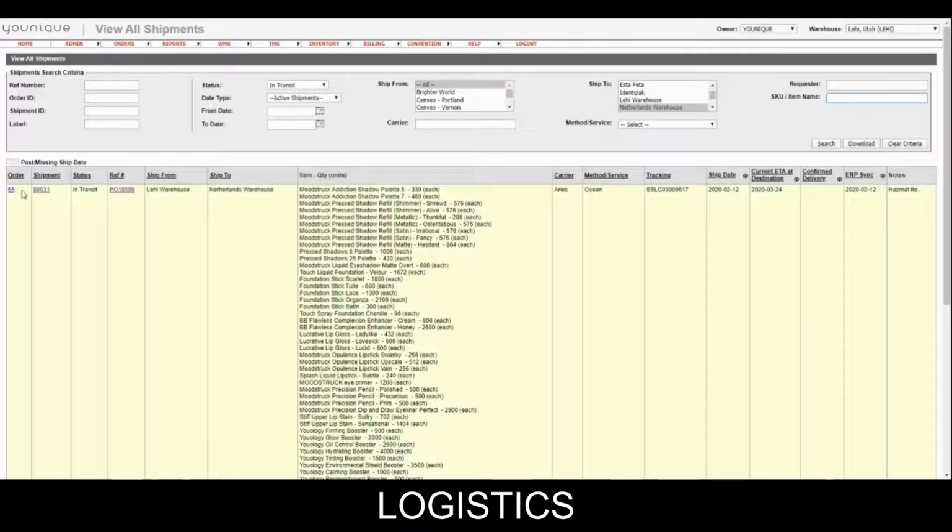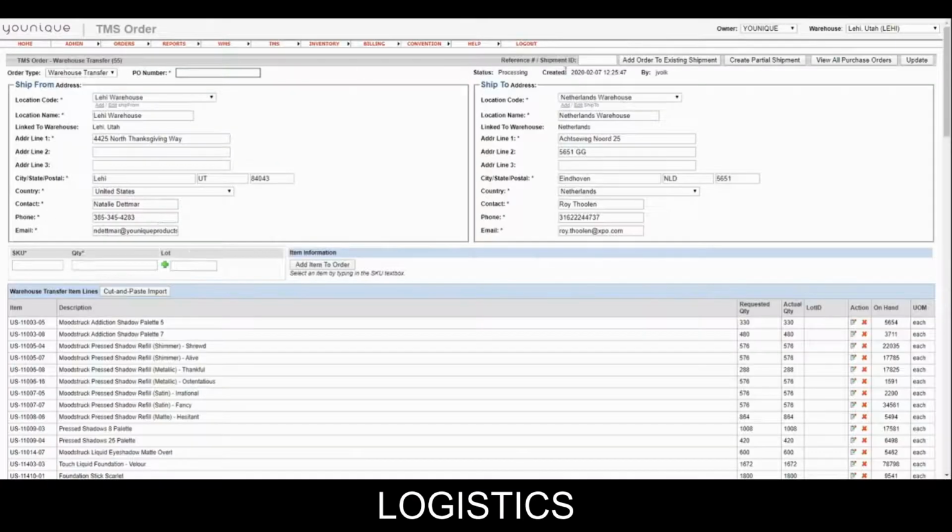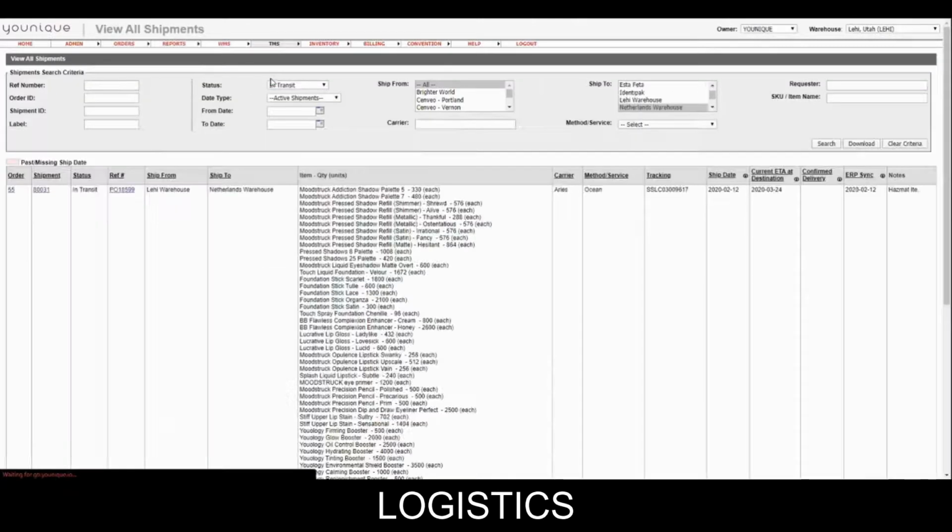Over here from left to right in the columns section, we have the order number. If you clicked this, it would take you to the PO, and you would view the PO. As you can see here, we're viewing the PO, and there should be a PO number here. But as I said, we're not exactly viewing real data for the most part. So we're going to go ahead and go back to the View Shipments page.